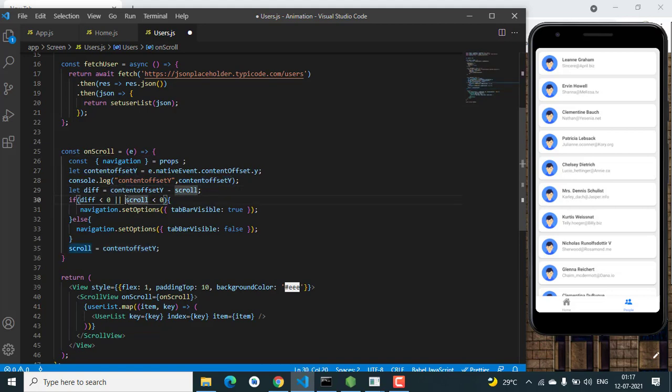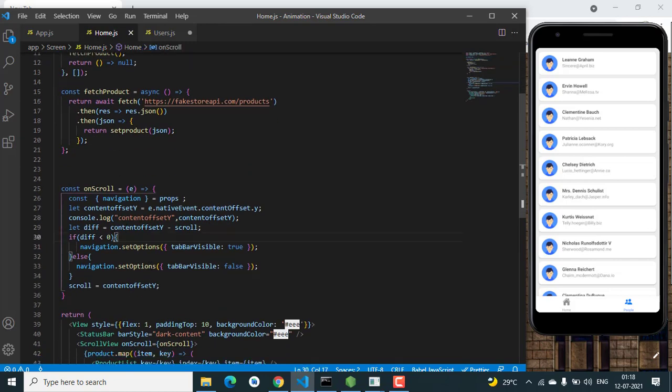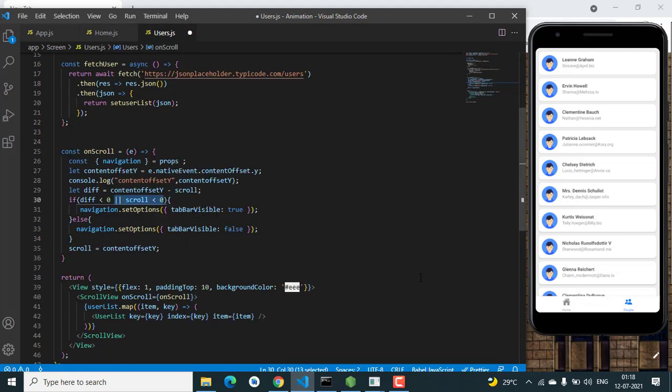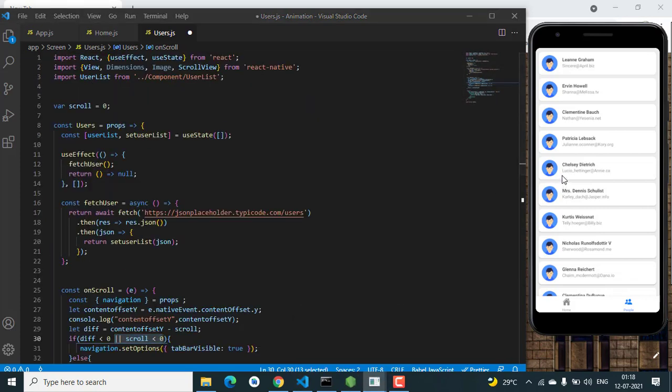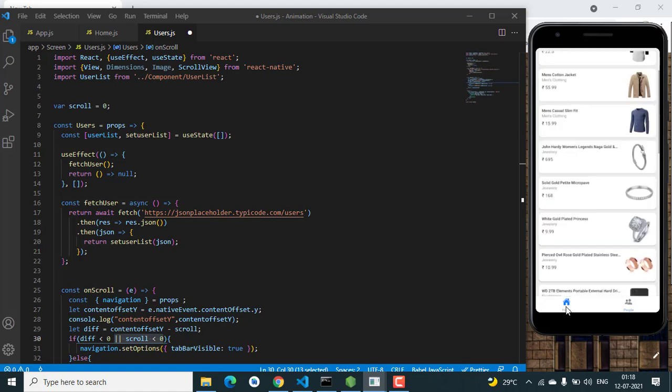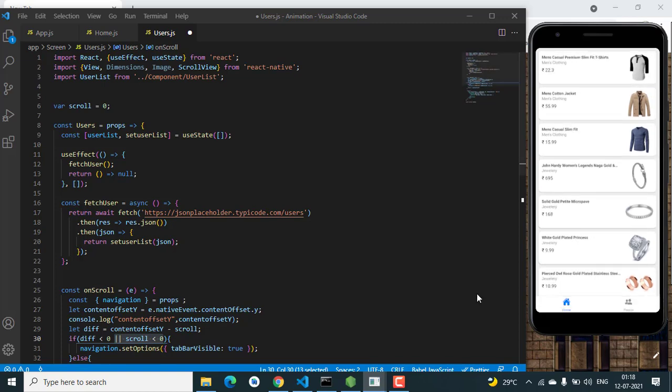So for that, we also need to use this scroll less than 0, because sometimes it may go to minus. If you test that on a real device and swipe up quickly, you will notice that it's getting a minus value. So if you scroll down, it's working, scroll up, it comes back, scroll down, it's working, scroll up, it comes back.